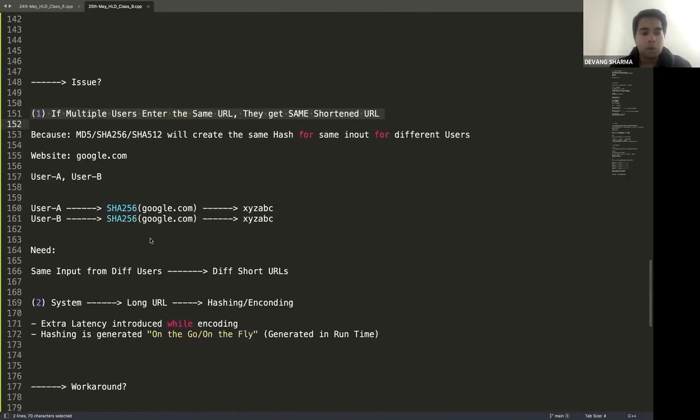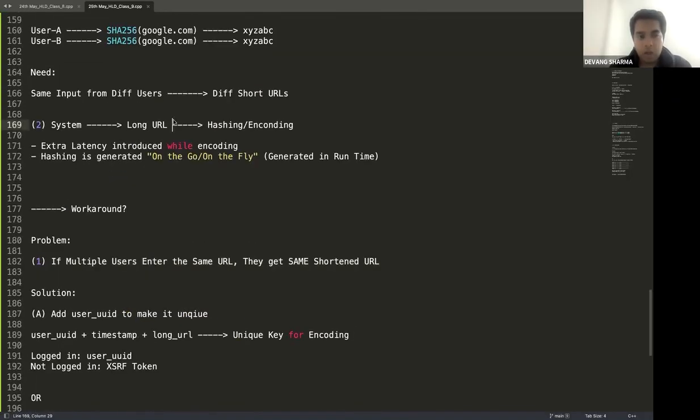Now, the second issue. How will you solve it? The second issue is equally important as the first one. The moment you have introduced hashing and encoding, even if you make it unique and you're not dealing with the problem of duplicates, you have still introduced latency, because every incoming request would now need to be hashed first, which is the encoding part you saw in the diagram. Then it will be inserted in the database, then fetched and given back to the client. How will you solve that part?